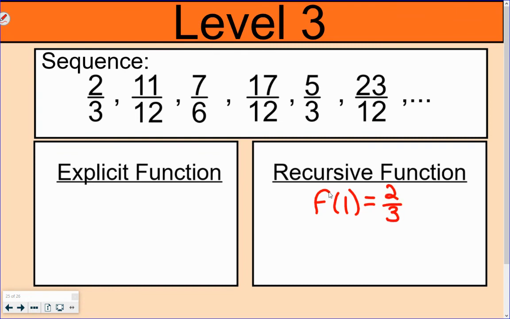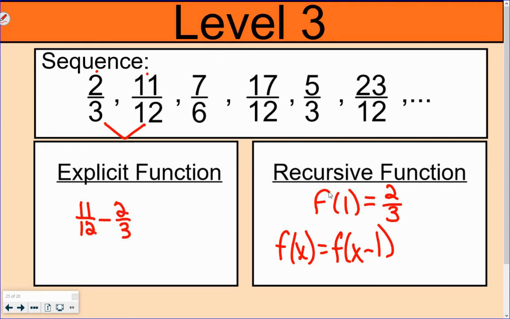Even though it's a fraction, I can still write down my first term. The next thing is I can write part of this formula. I just need to know what is my pattern. Honestly, I can't even tell if I'm going up and down because those numbers are so crazy. So I'm going to tell you what I would type in my calculator. You take the second number, you subtract the first. So I would just type in 11/12 minus 2/3. When I type that in my calculator, I'm going to get 1/4. That's telling me that I am adding 1/4. Okay, so that's my pattern.